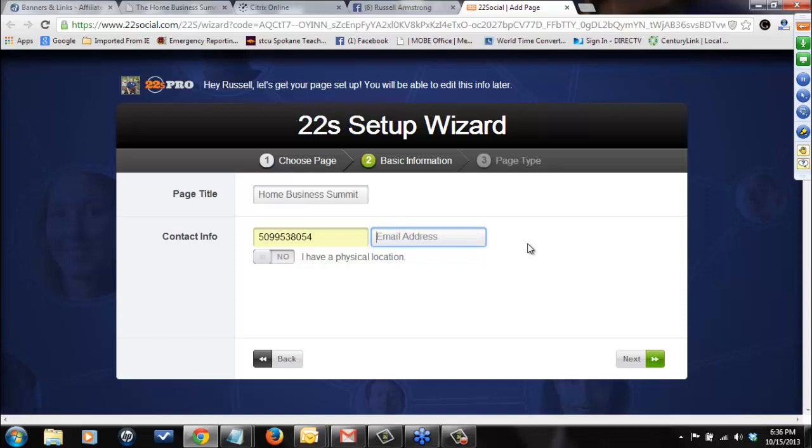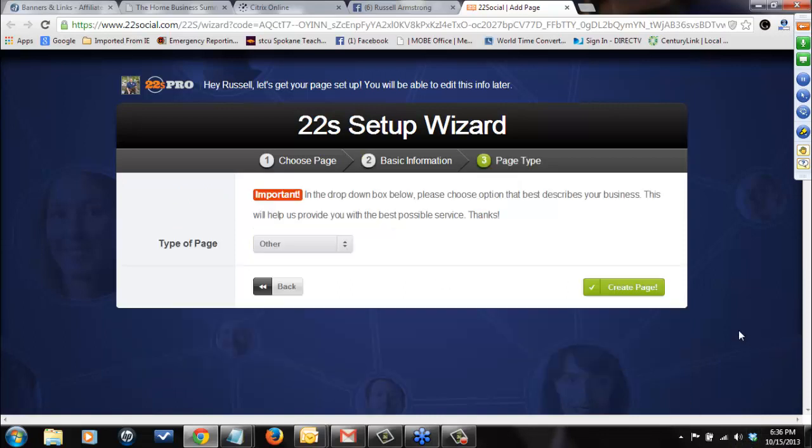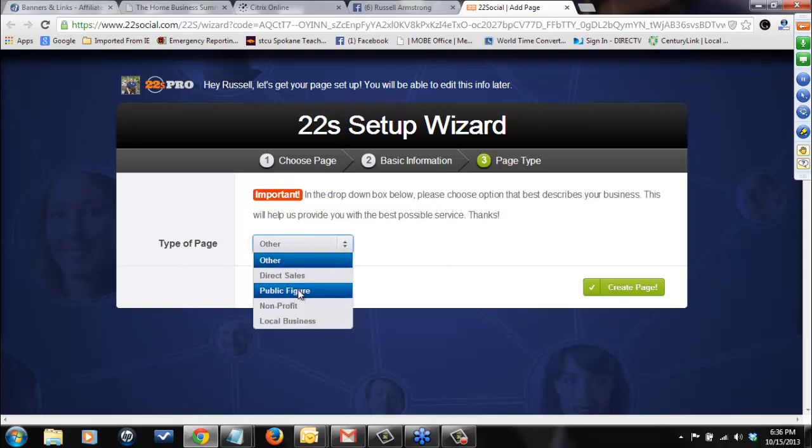I actually have an email that I use for this instead of giving out my general email. And what I've done is I have this set up that it just automatically redirects to my general email, but I'm not giving people my actual email address. So I just have this set up in my WordPress back office for my website. So then I'm going to get, let's see, okay. So type of page, again, mine is a public figure is how I have my page set up. And I'm going to create it.